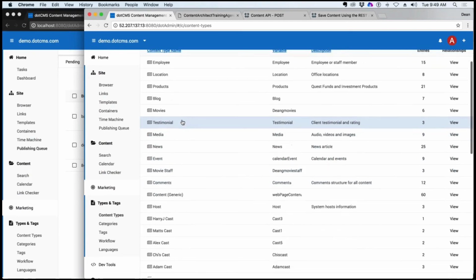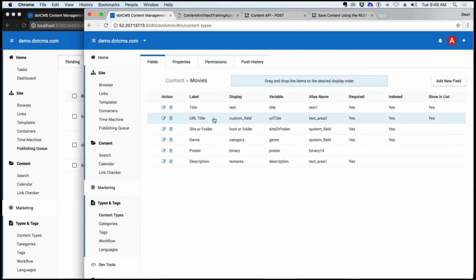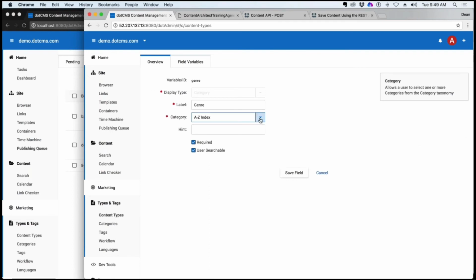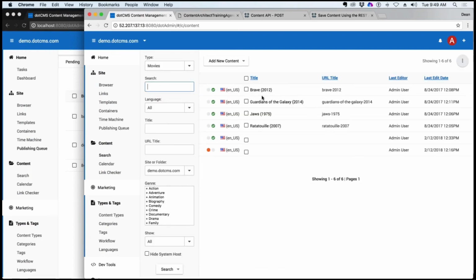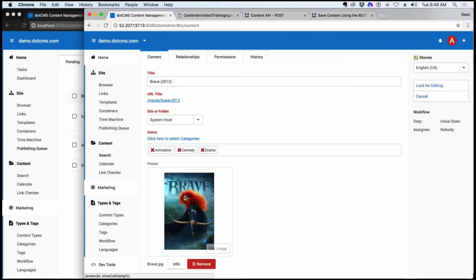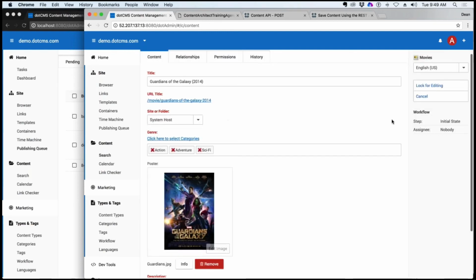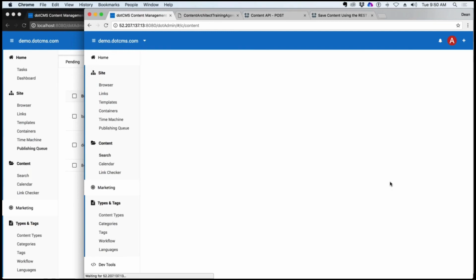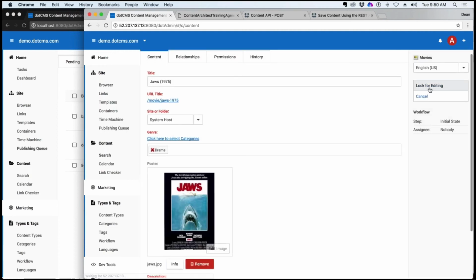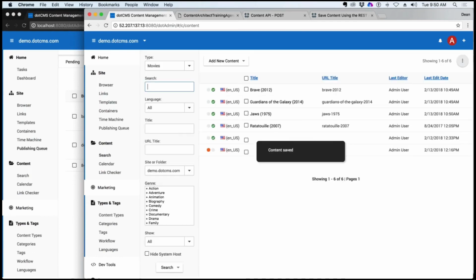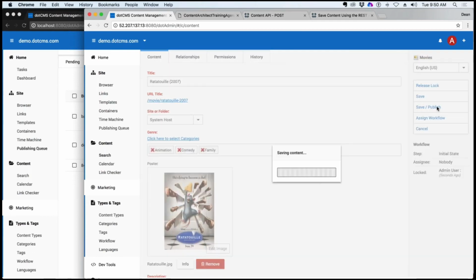So the only thing I need to do to fix that is go to the movies content type that I just pushed, go to the genre category, and choose again. You can see how it's totally reset. Choose the proper category, save the field. Then I go back to my new movie content that I just pushed, Brave. Now I've got my categories back. So it preserved them on the content, but it didn't push. Now I probably need to just save and publish to reindex that. I open it, it remembers the settings on the content, and whenever I look for editing, I save and publish.